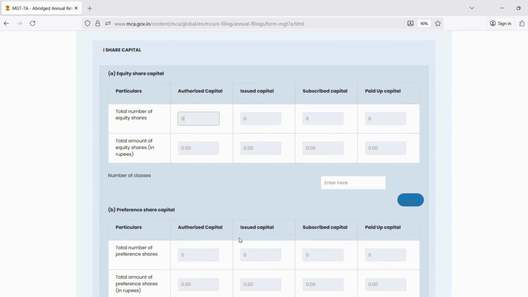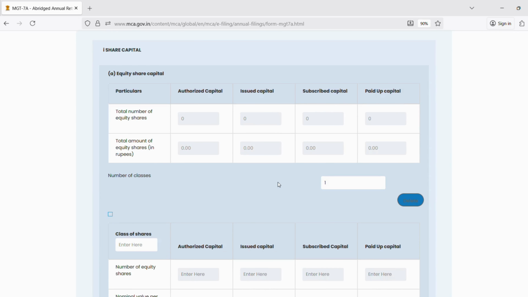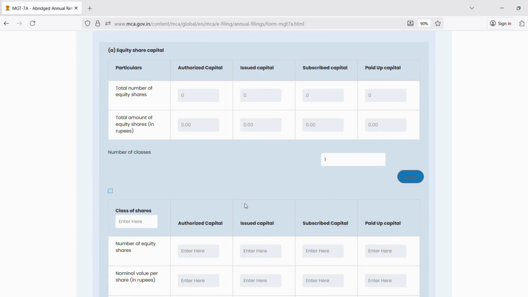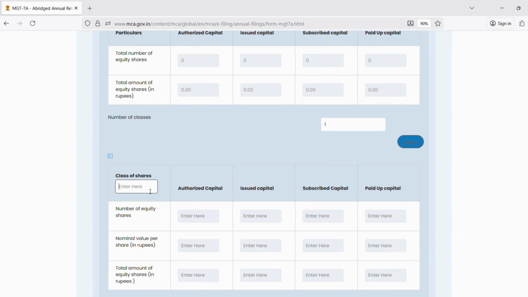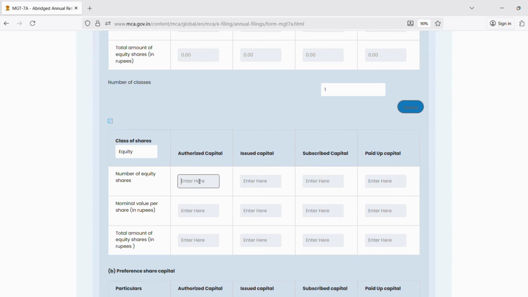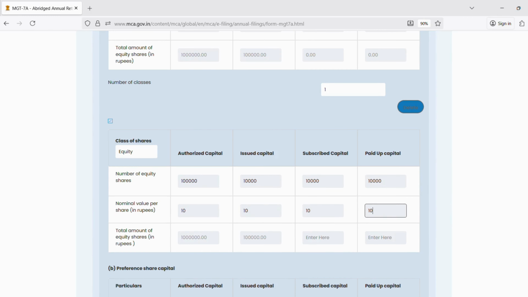Enter the share capital details very carefully, because the MCA master data will update based on the figures you enter in the annual return, that is Form MGT-7A or MGT-7, where applicable. Ensure authorized capital, paid up capital, number of shares, and class-wise breakup exactly match your balance sheet, share certificates and statutory registers before you save. Any discrepancy will change the MCA master data, cause reconciliation issues, and may force you to file a revised return later.